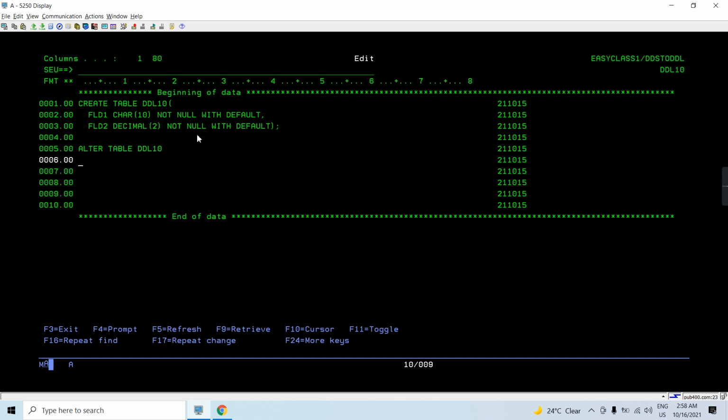I can have that on the same line. Let me have that name CST1 as the constraint name, and then the constraint type, primary key constraint. I would be adding the primary key constraint first. I can have a primary key constraint on field 1, and then close it.